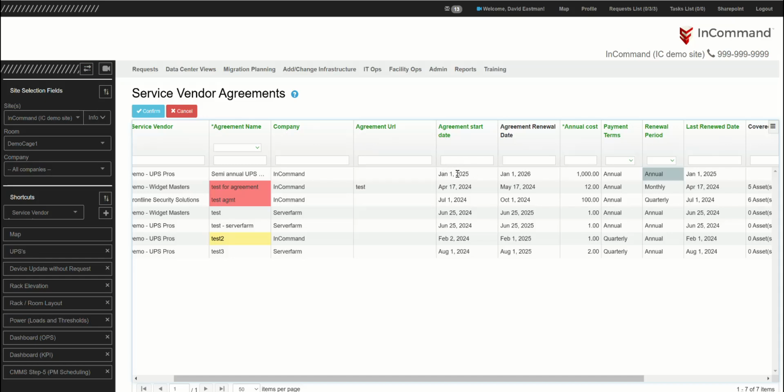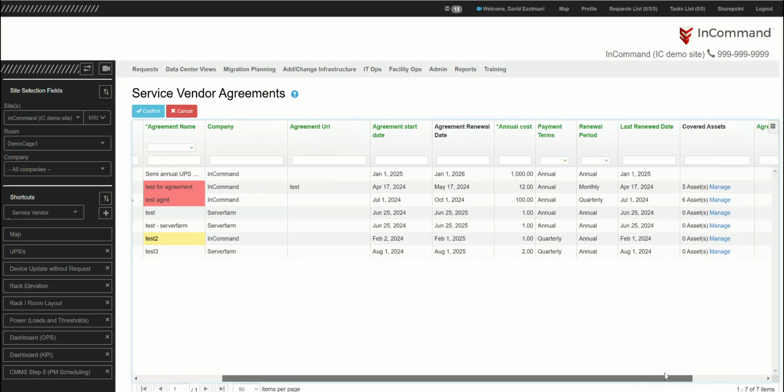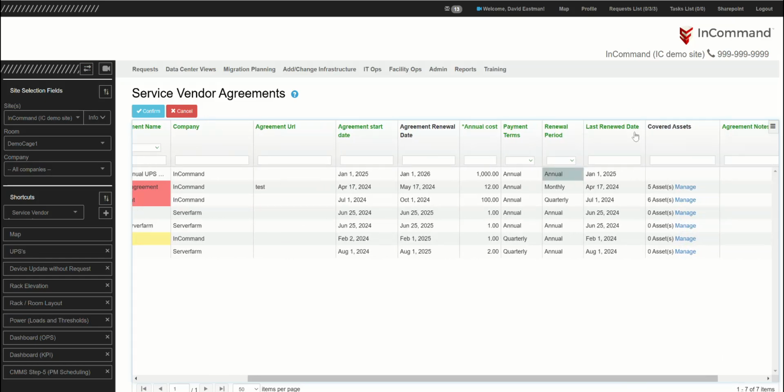Since the start date is January 1st, 2025, the renewal period is annual. The renewal date is January 1st, 2026. The last renewed date was the same as my start date. In this case, it automatically filled in January 1st, 2025.